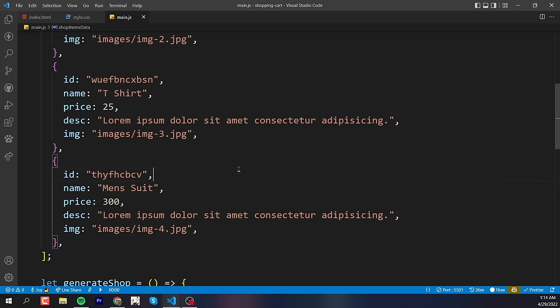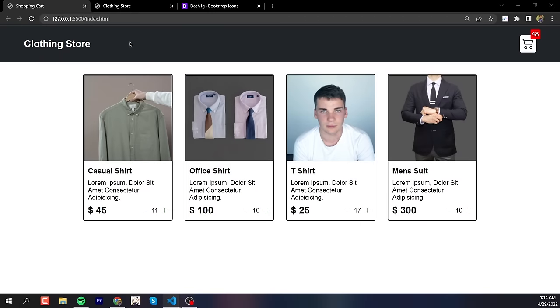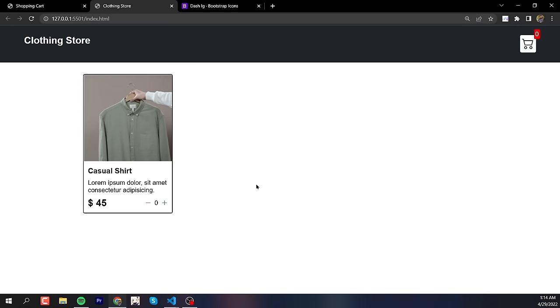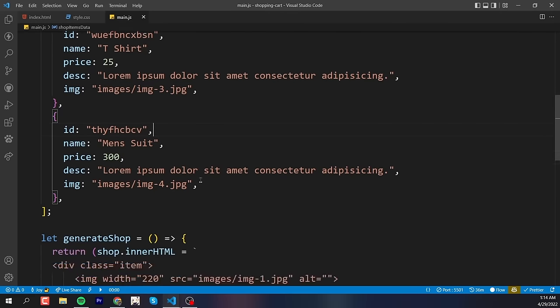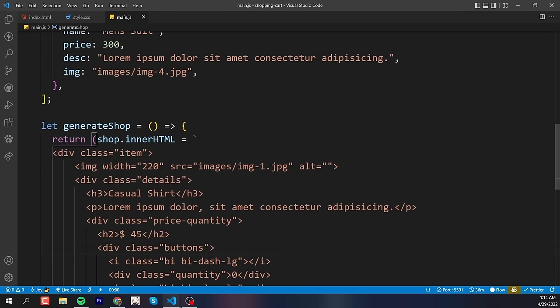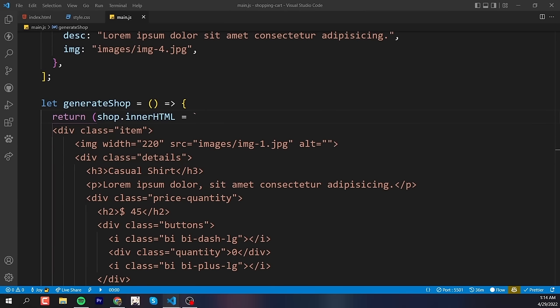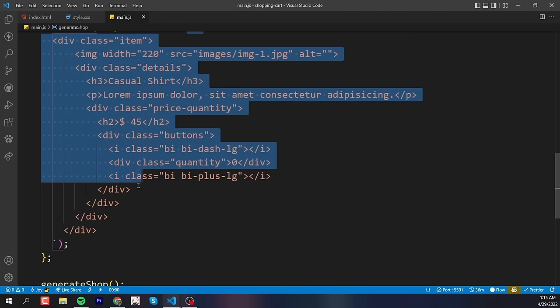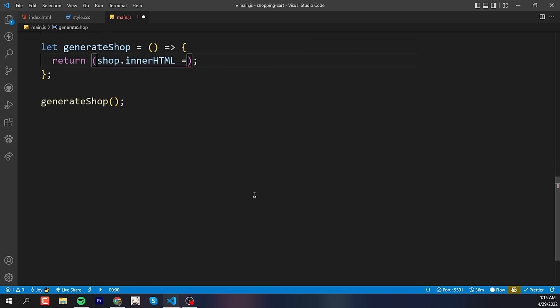Okay. Now, if you go back to the result screen, you're not gonna see any changes. Why is that? That's because you also have to define the thing by using a map function. Okay. Let me show you how the map function actually works. So what you're gonna do first of all is, do you see this backtick here? Just select it up to this backtick here. Do you see this one here? Okay. Up to this point. Now cut the thing. Okay.